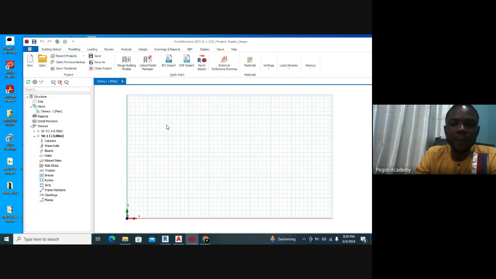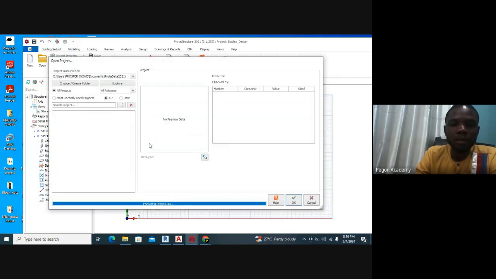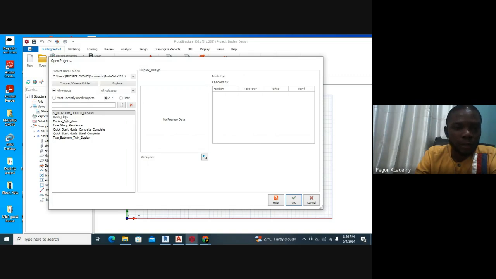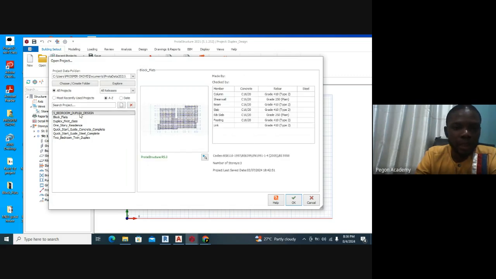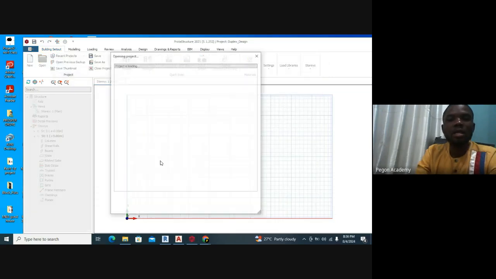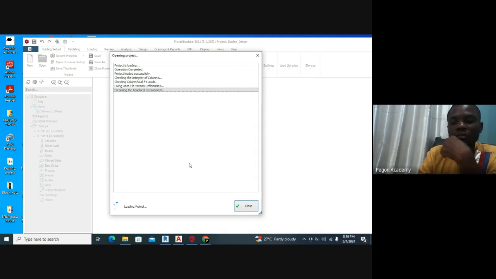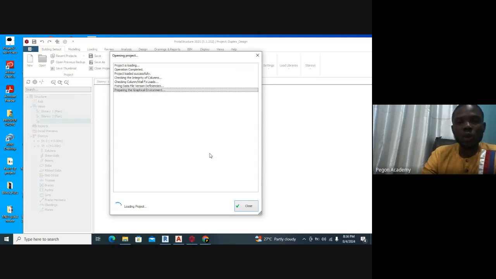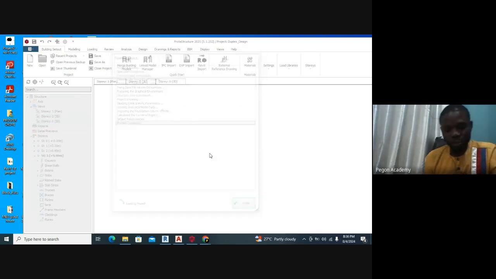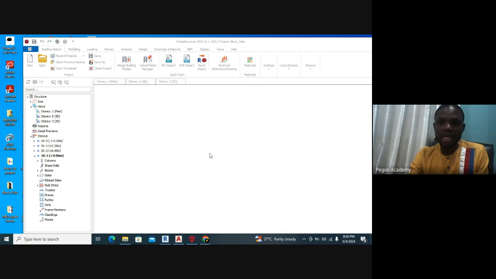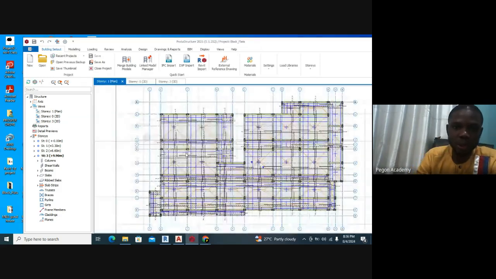Open project. Let me open that block of flats I have here. All right, so raft foundation, the principle behind it basically is load distribution.